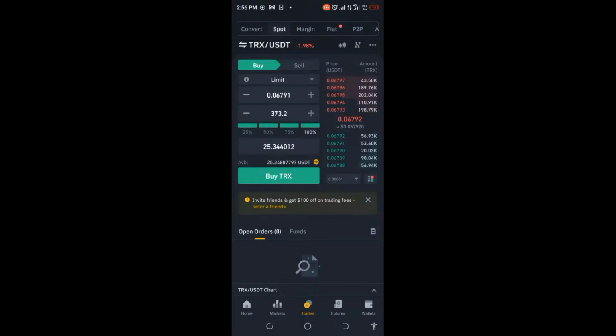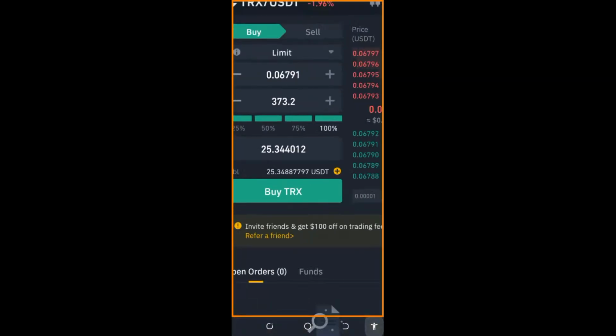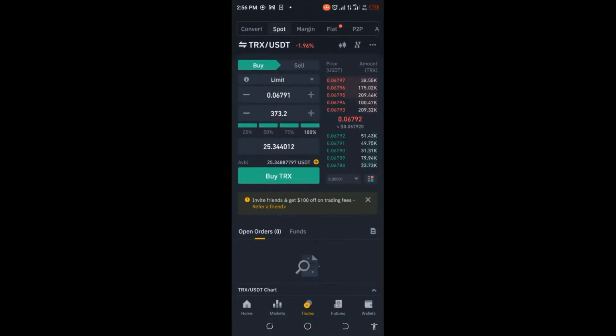You can try it out. Let me know in the chat box what you were able to get. Always remember, before you go ahead with any trade, you must always simulate to see whether there's a profit potential. I simulated, I saw the profit, but by the time it came back to Binance, TRX had gone down a bit. So that's why we didn't have so much of our profit. But anyway, 6 cents is not that bad. Imagine I had $1,000, and that would be a multiple of that.